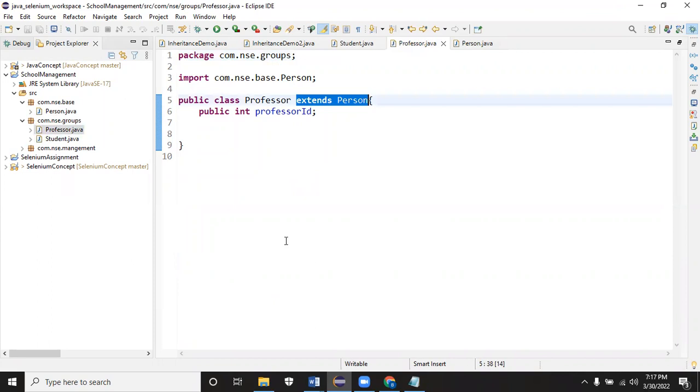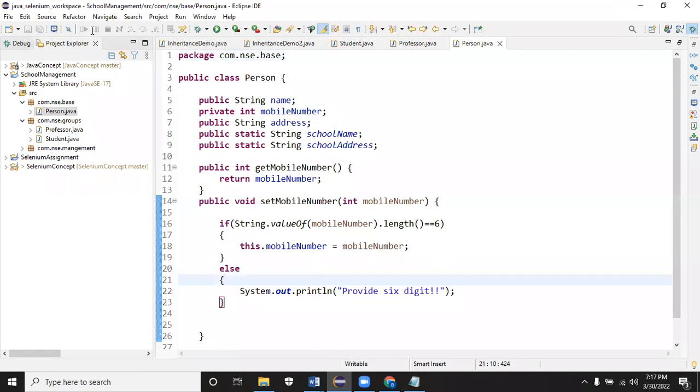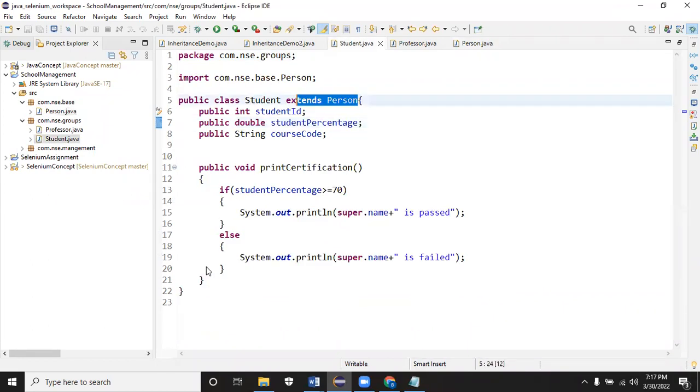Balaji, you are not audible. Facing some network issue.